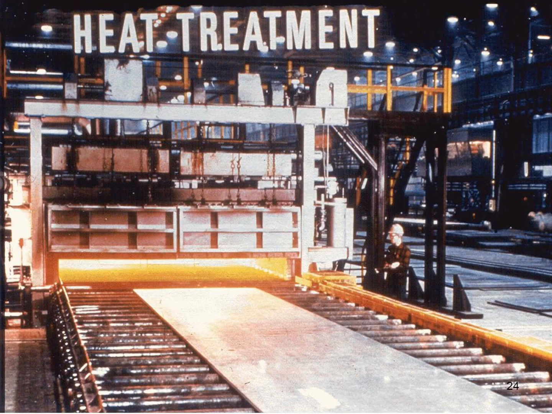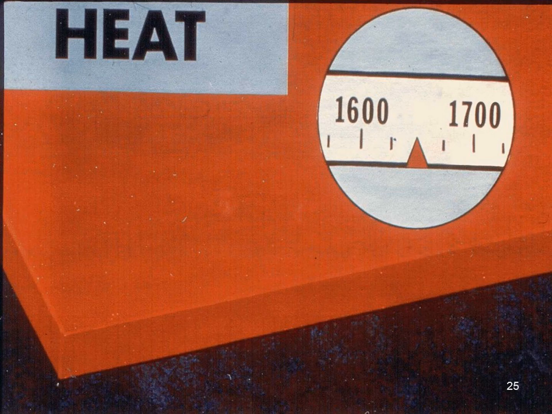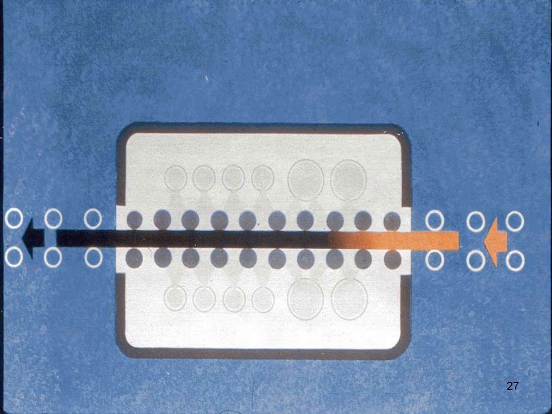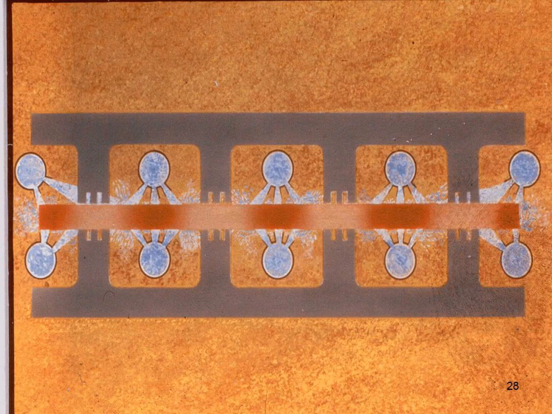So what a steel manufacturer can do is he can heat treat the steel and perform this quench and tempering. After he's rolled the plate, he'll reheat it in a furnace. So this shows a plate going into the furnace. And he'll heat it up into the austenizing range and then quench it. And he'll quench it quickly, usually with a water quench. It's typically done in a roller quenching where the plate is going through a series of water jets coming off the roller like this. And so it's a continuous process.